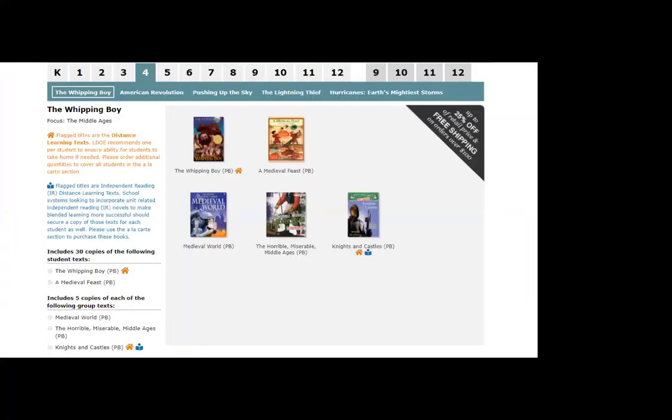For example, when you navigate to that portal, let's pretend that I am a school that has been teaching the Whipping Boy for the past 4 years, but I've only had a classroom set of texts. What text as a teacher do I need to make sure my kids have independent access to in order to complete distance learning activities? And if y'all can just chat it out, which text would I need to secure independent copies of for my students in order to teach the Whipping Boy in a distance learning environment?